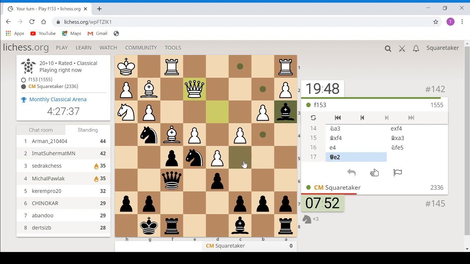Again, with the theme of improving pieces, come back with the bishop to c5, get the nice diagonal working for me. If they take on f5, great. I can take with the bishop if I need to. It's also the fact that my knight... Oh, okay, bishop g5, yeah.